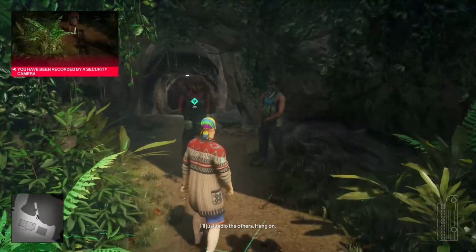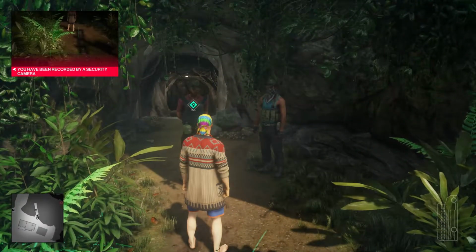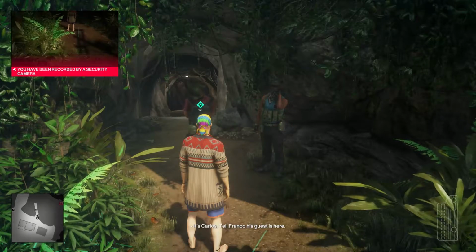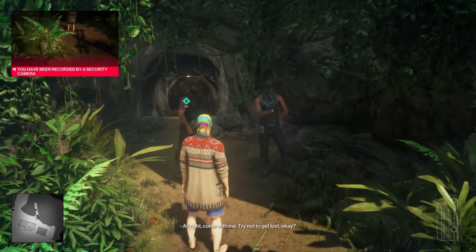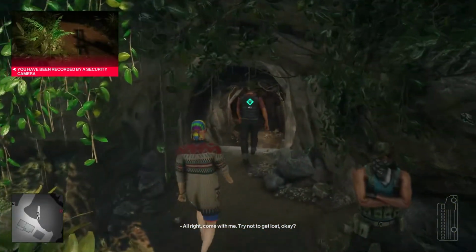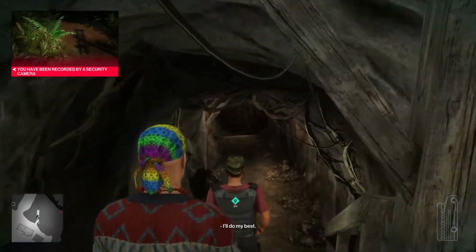I'll just radio the others. Hang on. Groovy. It's Carlos. Tell Franco his guest is here. Alright, come with me. Thank you. Try not to get lost, okay? Place is kinda dangerous. I'll do my best.